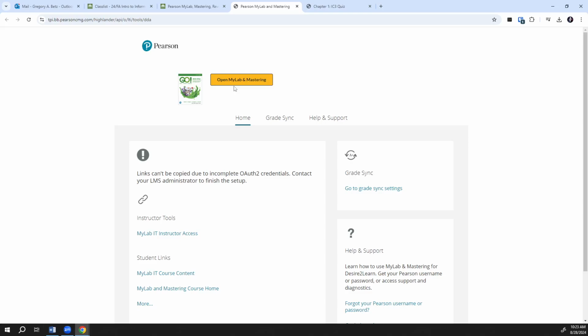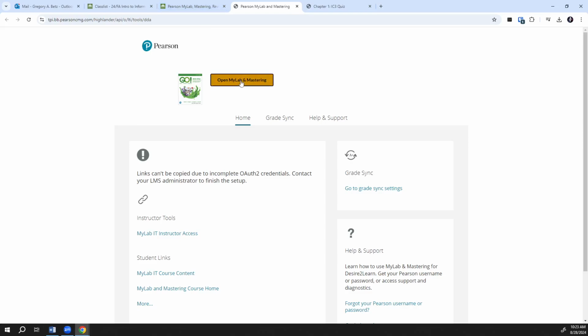So if you do have that problem, it's just because it took too long to create your account. It's nothing you did wrong. Sometimes it takes a while to create your Pearson account when you're like, oh, I need this information. Oh, I need that information. That's happened to me, so I don't blame you if it happens to you. You did nothing wrong. All right.